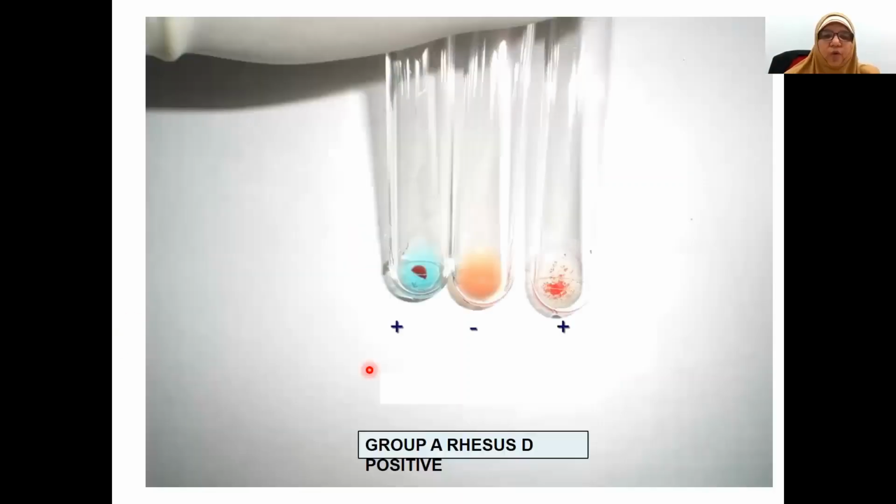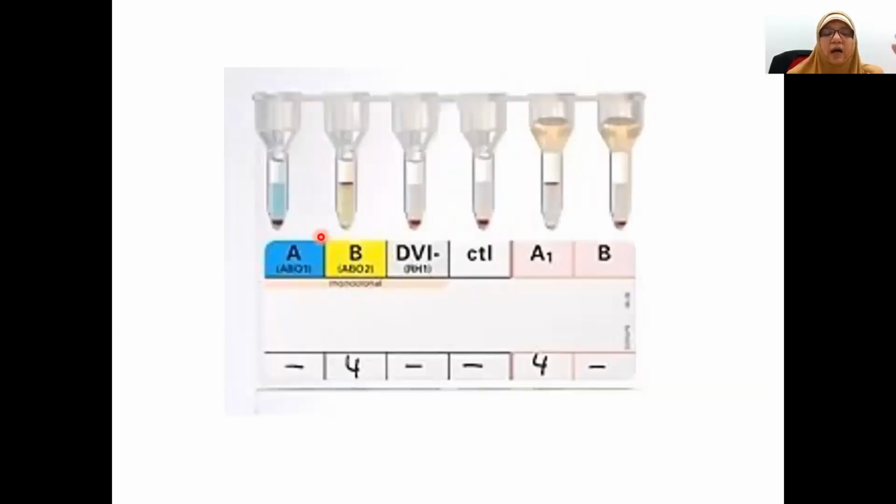So this is a grouping we do. We do tube grouping. This is positive. This is positive. This is negative. But some labs use this gel card. It's very much easier. It's so objective. This is negative. When it's up there, it's positive. You've done the practical. Students, I'm not sure during your time you had this gel card or not. I presume yes. All right.